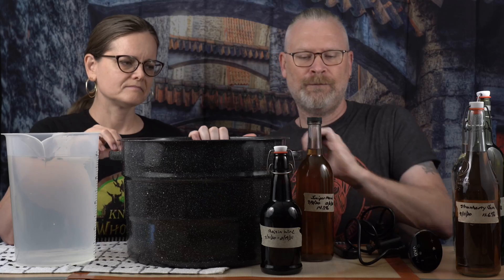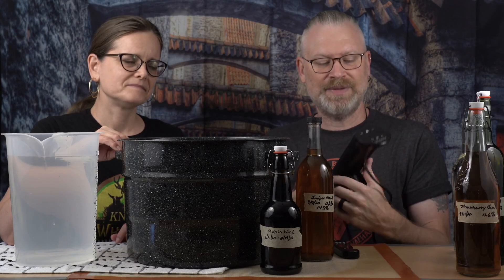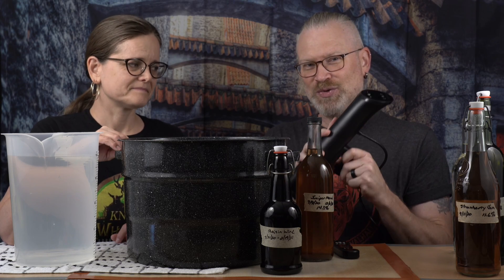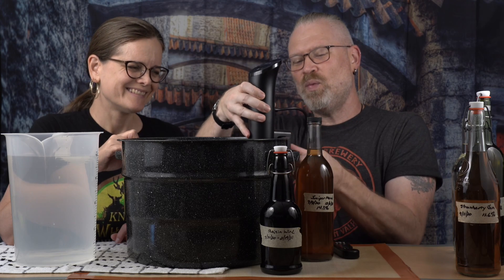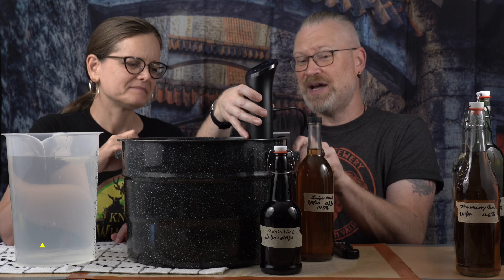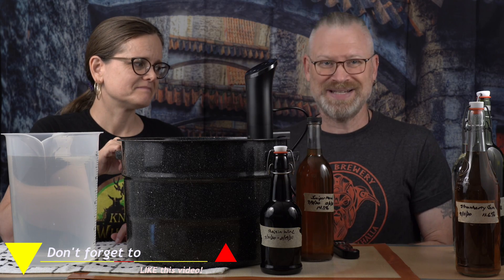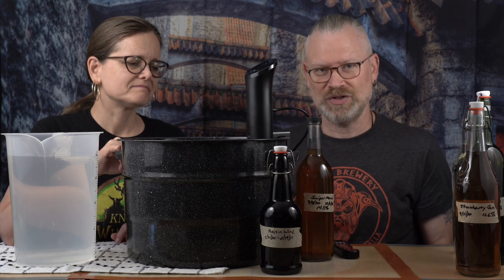Let me just attach this to our pot. If you don't have one of these, this one is supposed to be a good one — her brother got this for me for Christmas and I've never actually used it before, so Colby, thank you and I'm sorry at the same time. This is the Anova Nano, which means it connects to my cell phone and I can set everything there, time it, and know what it's doing from the office, which is really neat.